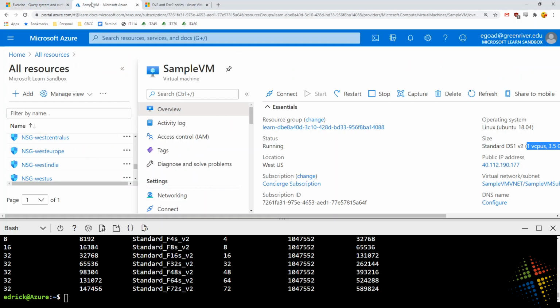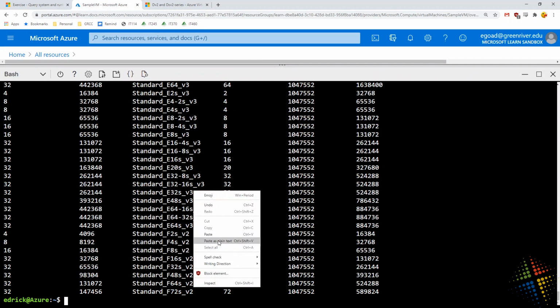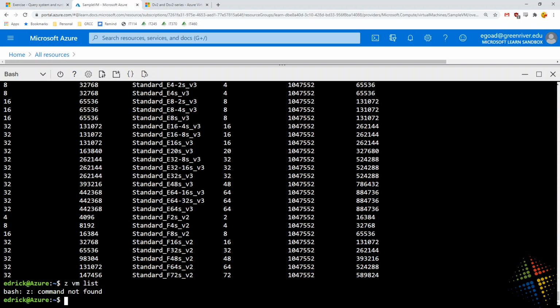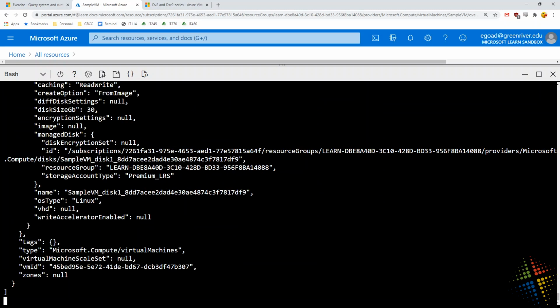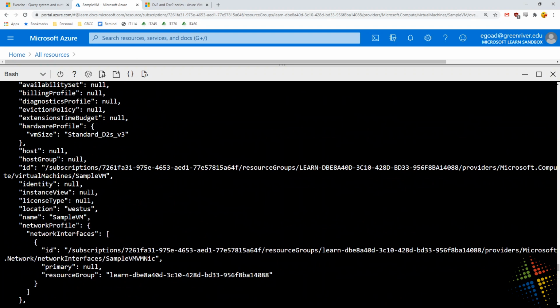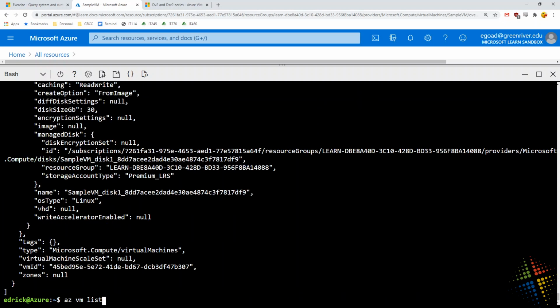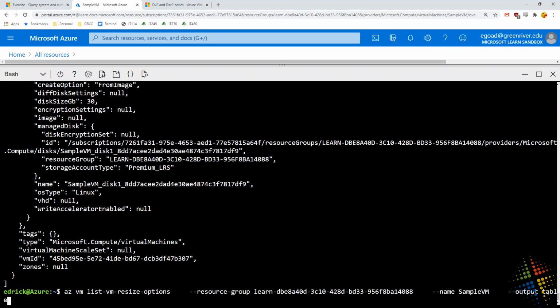Oh, that's kind of ugly. Let's do it through here. az vm list. We only have 1 machine. In this case, wow, that's a lot of output. Therefore, it gives us a lot of details about it, as opposed to the table format we were seeing up above, because we didn't tell it to give it to us in a table format. What was that? --format. Output table. That's what I'm looking for.